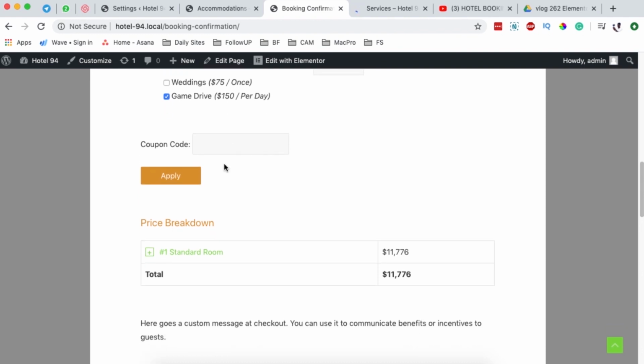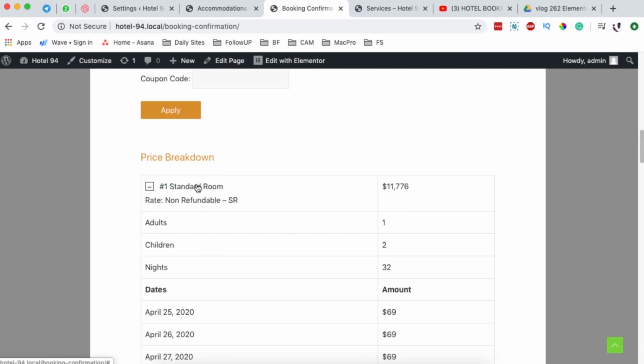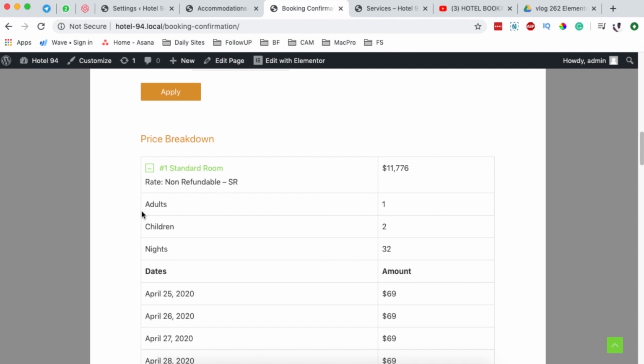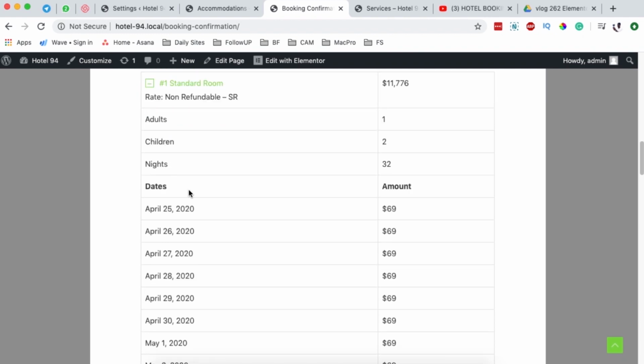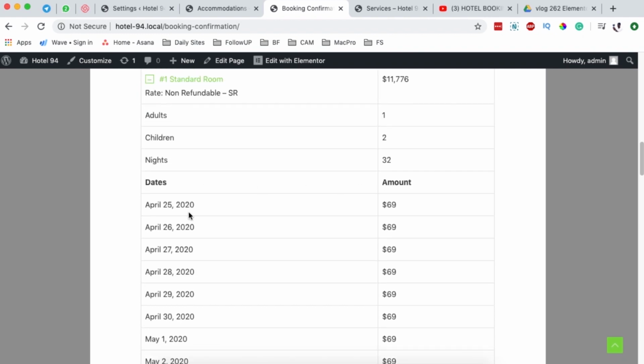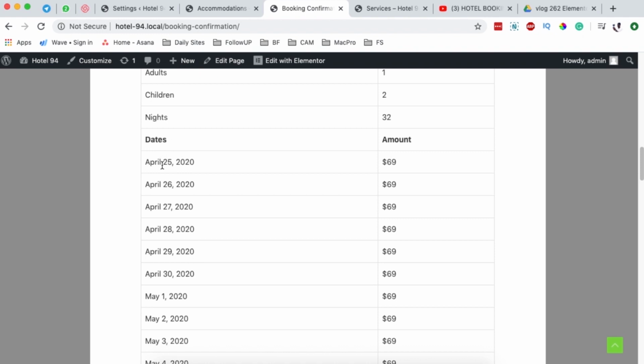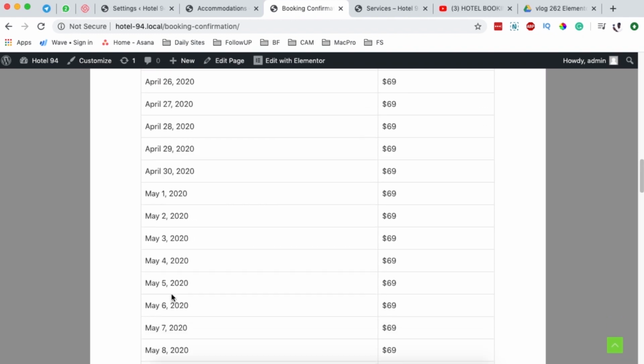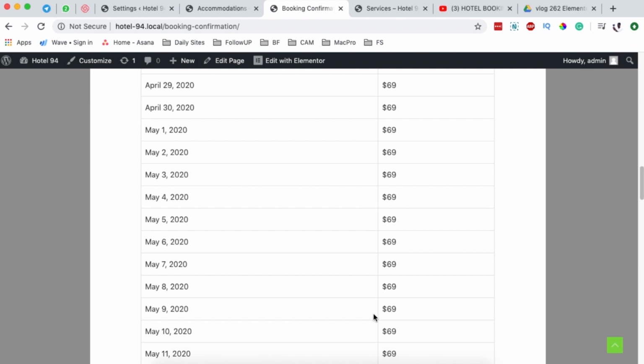And down here it will give you a price breakdown of how much someone is going to spend based on the dates. Now in this tutorial I created 3 different seasons that you actually bill on depending on the period throughout the year. For example, if it's winter season, summer season, or high-end season, the prices may differ. So that's why over here we have a price breakdown, and based on the season the price can change for a specific room per night.